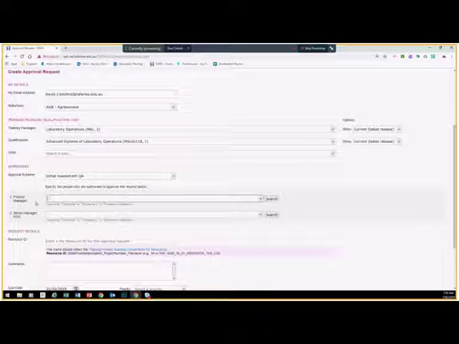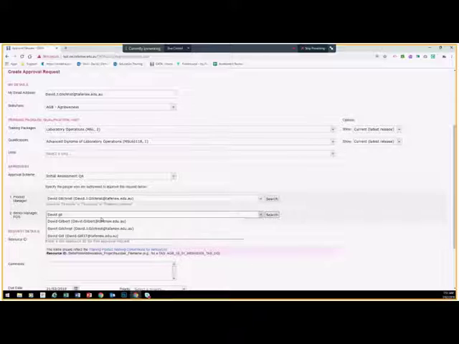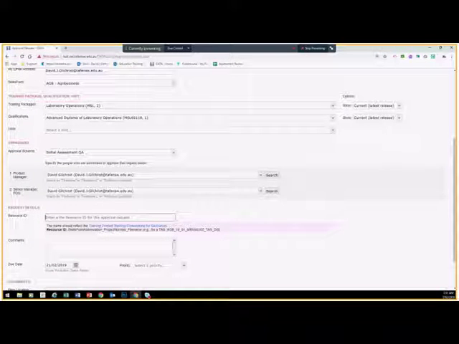They need to put in the product manager, which is themselves in this case. So I'll just put in my name. I'll just find me, and for the everything, I'll make myself the senior manager, but as I said, this could be head AD, whatever we decided. So again, you put in the next person. These people can be reassigned at any time. And we put in an ID. I'll just use an example, something I've got open here. I'll put in a real example.